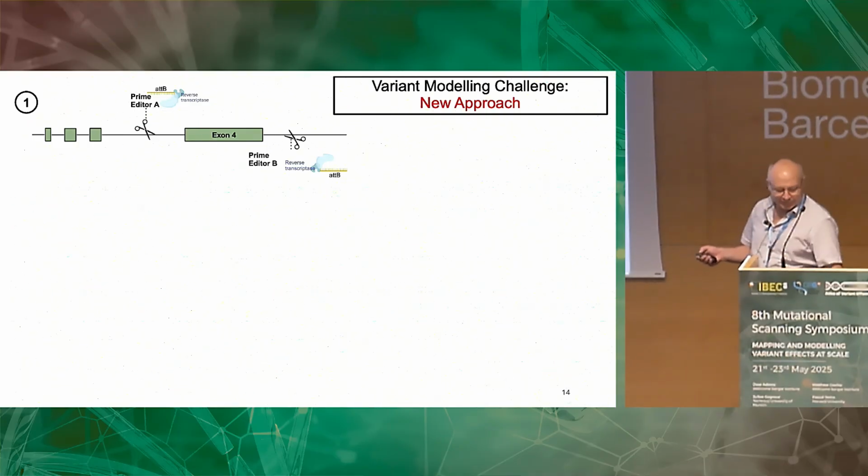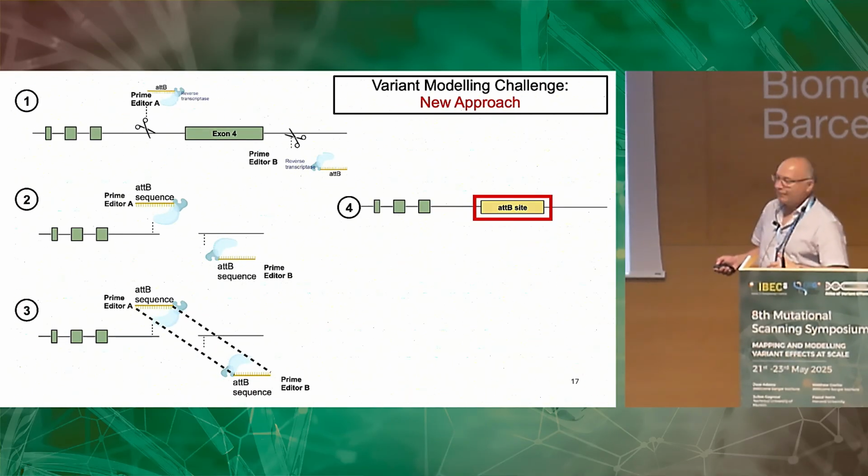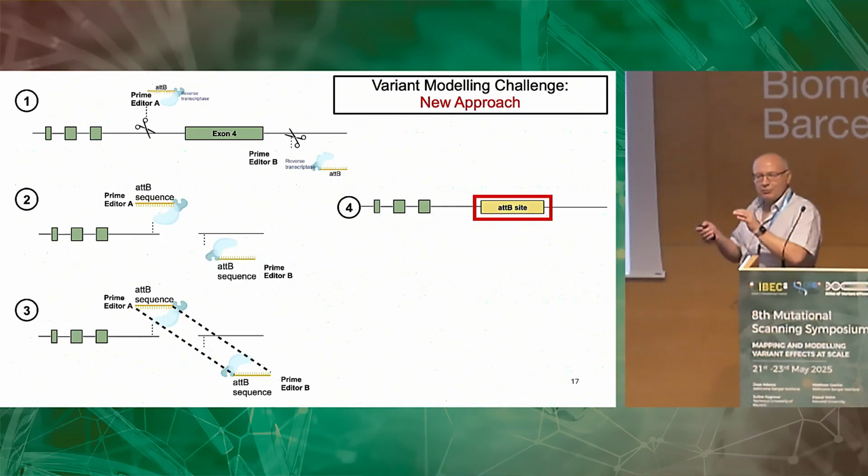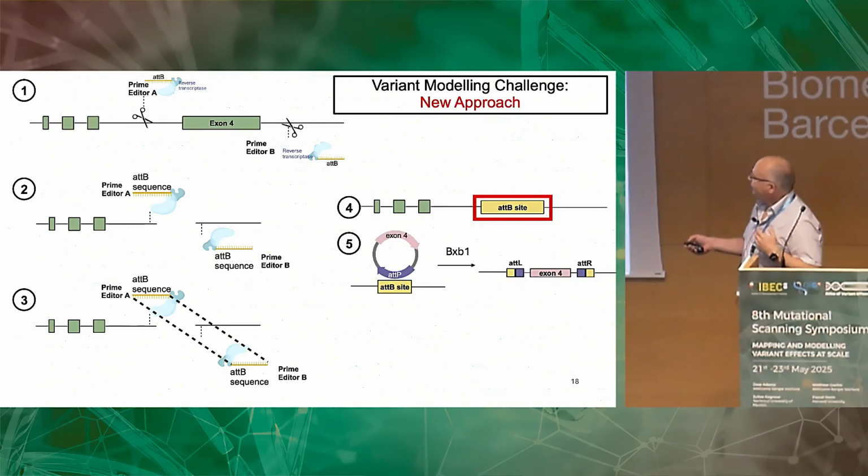So we used prime editors essentially to install a landing pad, and it's a classical landing pad. We replaced exon 4, where the mutation was, with a landing pad for BxB1. So the second allele is still wild type, and the other allele now has a landing pad. And we made a minicircle that contains exon 4 and all intervening sequence with an attP site. And in the presence of BxB1, we can simply knock it in. There's no foreign sequence here except for small scars that are going to be formed, attL and attR. So we are putting back the exon using minicircle technology.